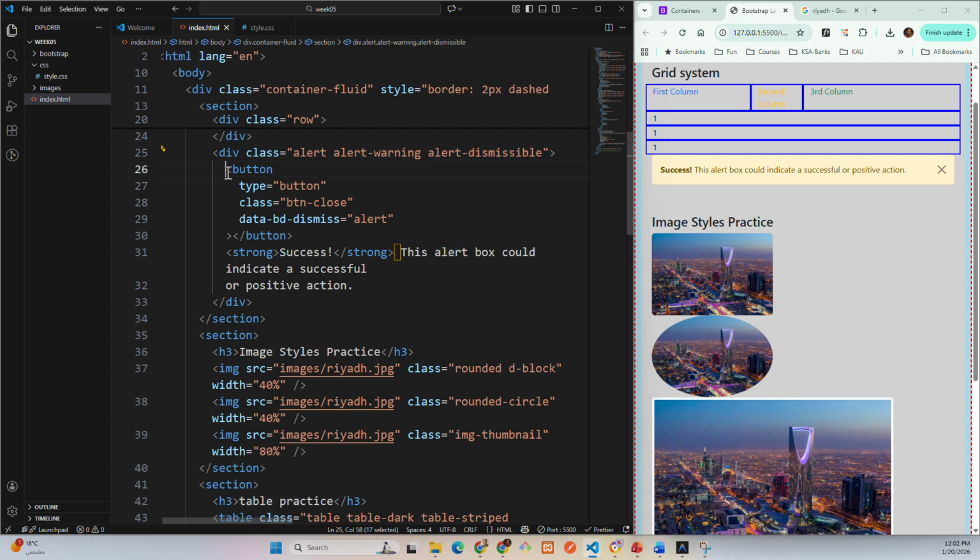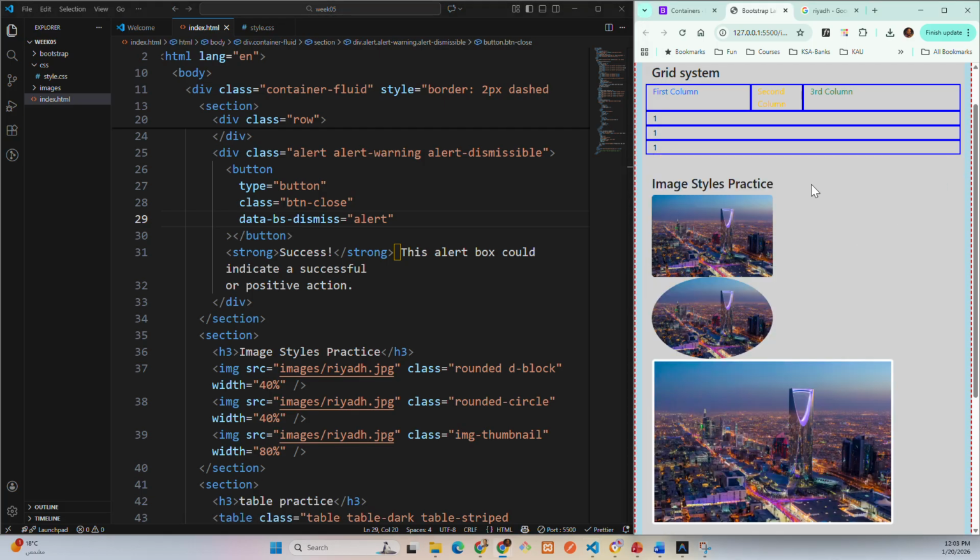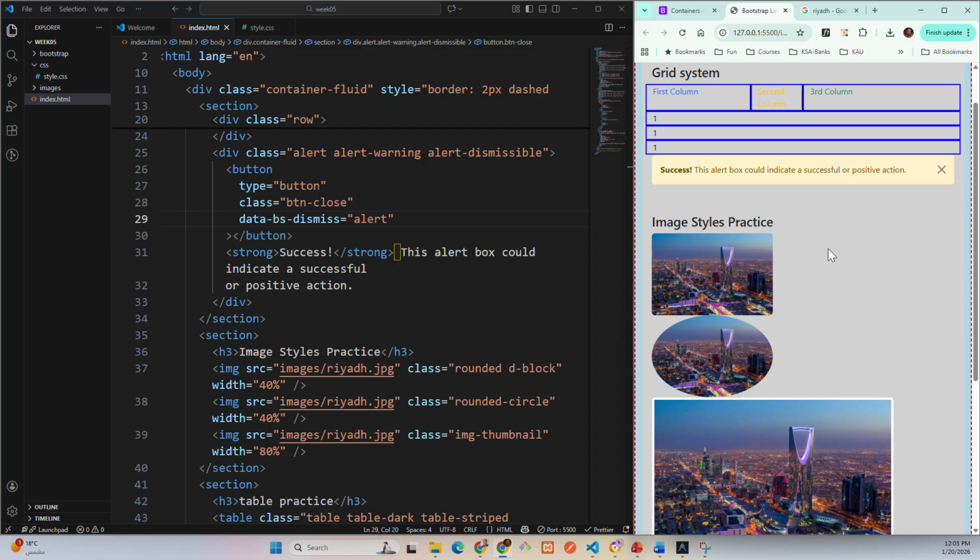Then we are putting this button here, btn close, which means it will put that cross button there. Then we say data dash bs, not bd, it should be bs, and then we say dismiss, then it will dismiss. When I click on it, it disappears, and when I refresh my page, it will come back again.